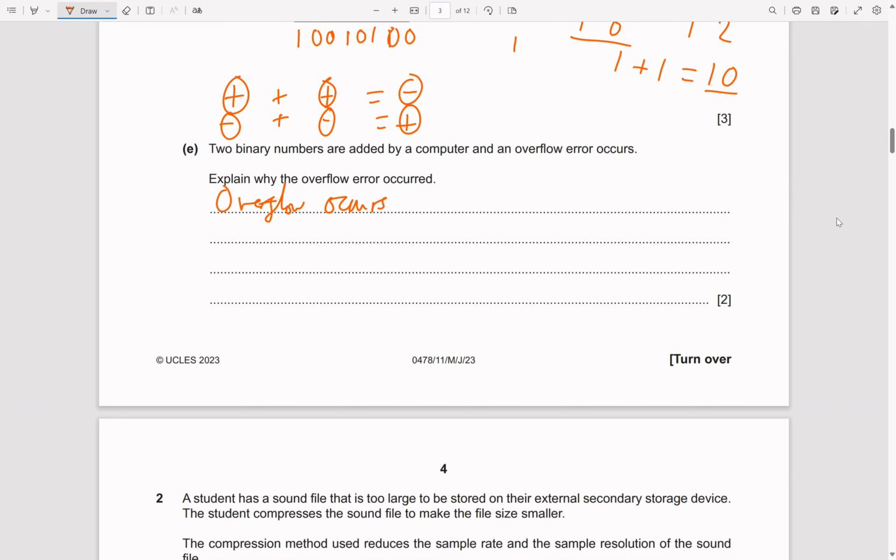Let's say overflow occurs if two numbers of the same sign are added, and the result becomes a different sign.